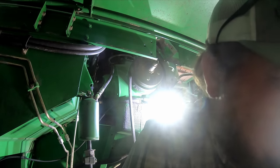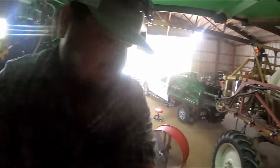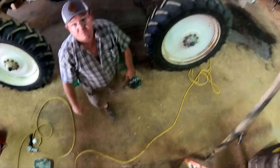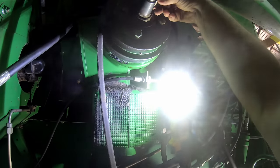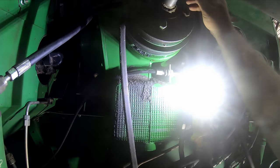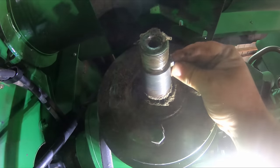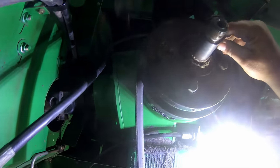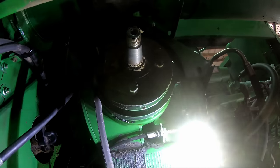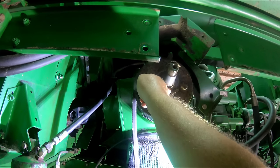Pulley. We shall let Robert. He got that done. Now let's see what we got. There's our key. Key looks tight. At least it acts tight. Now I'm gonna get this cleaned up and we'll see what we got next.